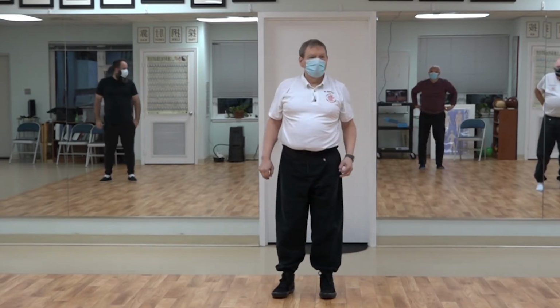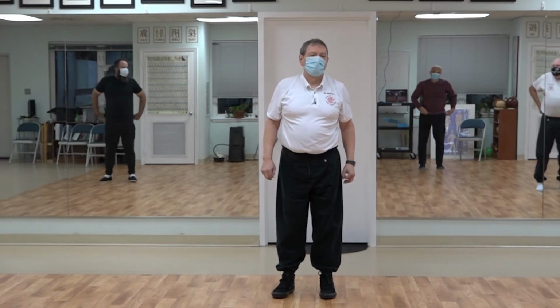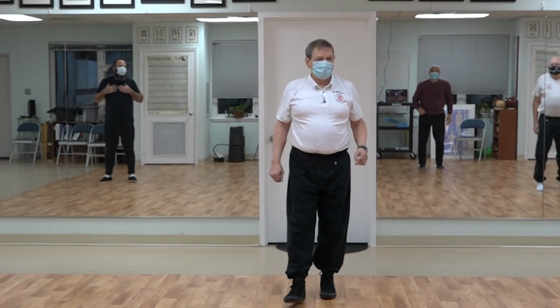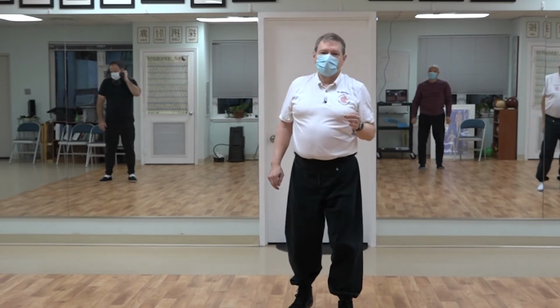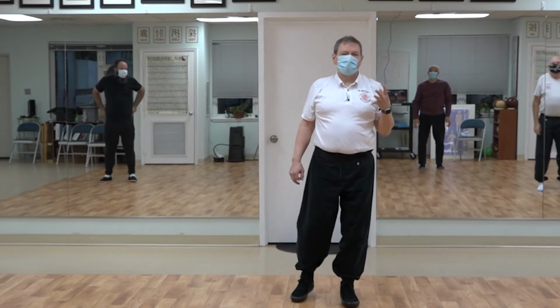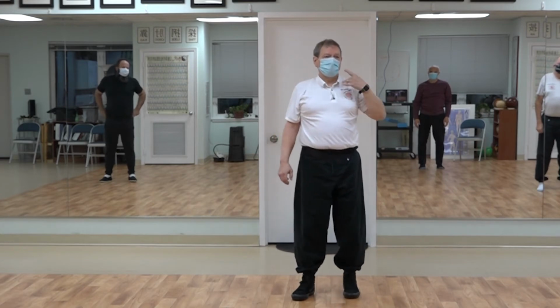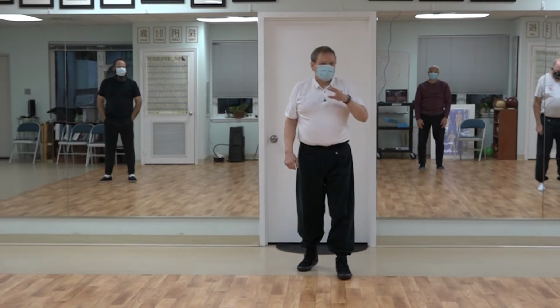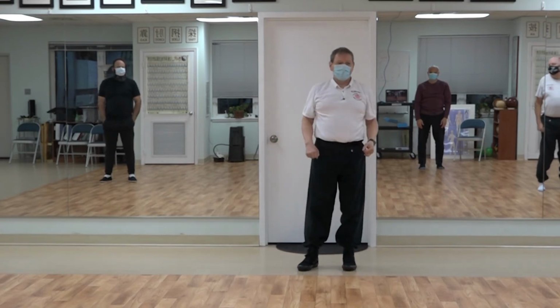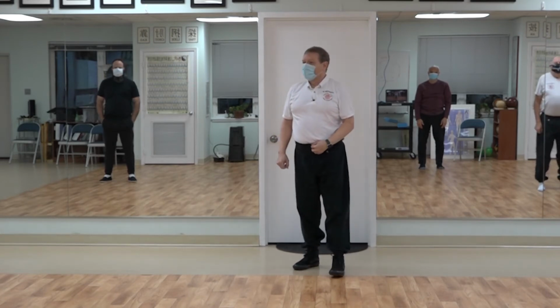Assuming that exhales are always with the mouth? Exhales always with the mouth? Yes. Unless instructions say otherwise, that Qigong breathing should always be inhale through the nose, exhale through the mouth. Yeah. And particularly, of course, when we're using the sound, it has to be through the mouth, otherwise no sound.